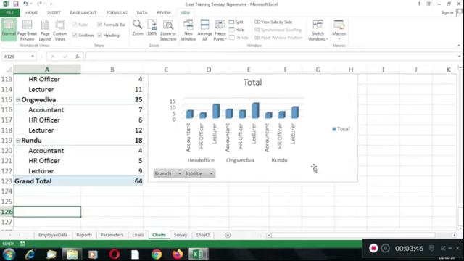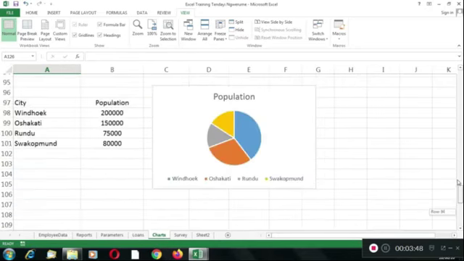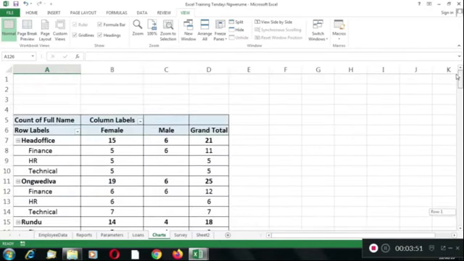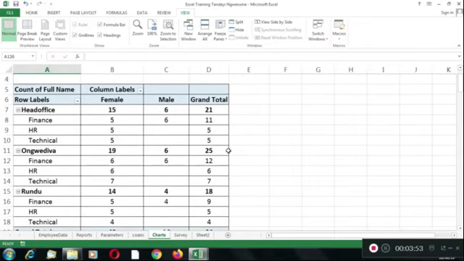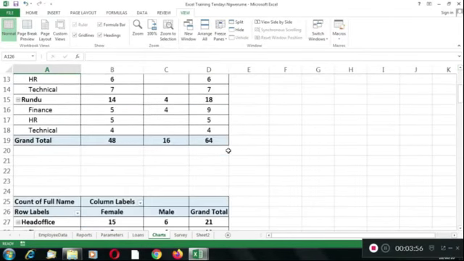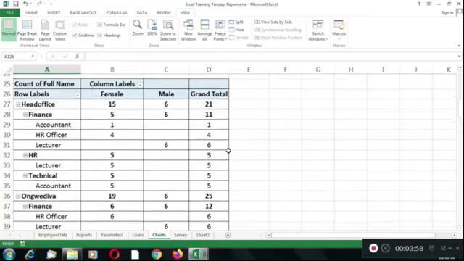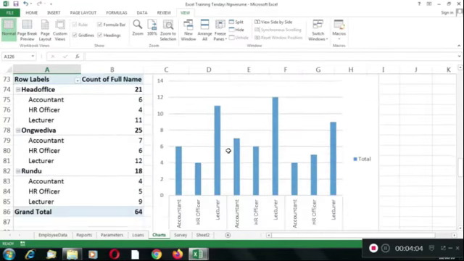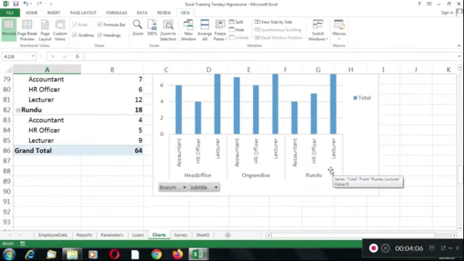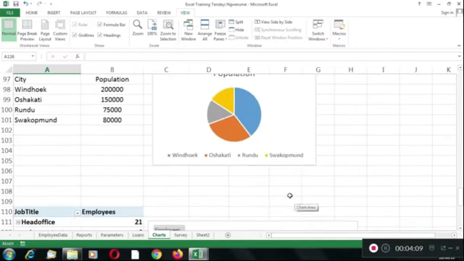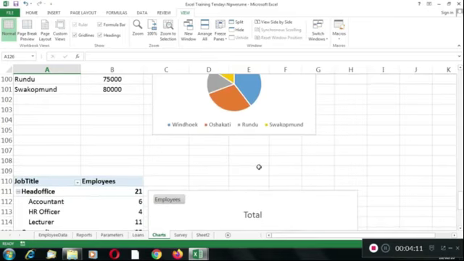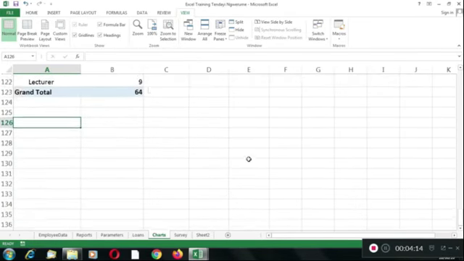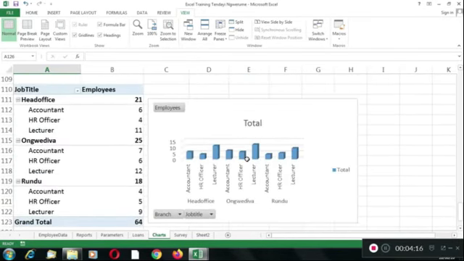Then, very important, we went to pivot charts, where I showed you how to create various pivot charts to summarize data and lay it out in the way that is most appropriate for your department or for your organization. We also created some graphs as well, some charts, some bar charts. We did one pie chart. So by now you should be able to utilize the charts function through the insert menu.